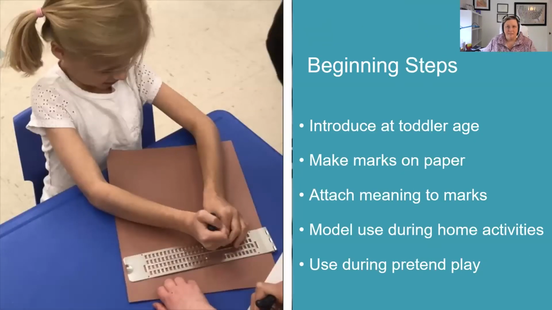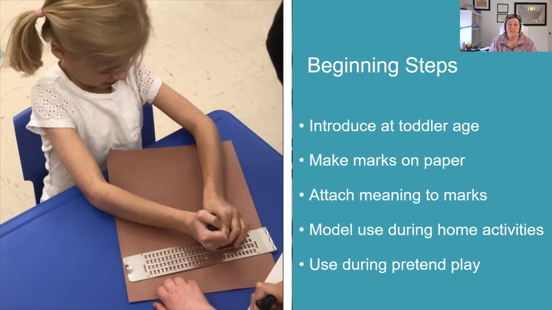So when do we begin? Well, I am telling you, introduce it as a toddler. Let them open and close it, make marks on papers. Attach meaning to whatever they make. It's okay if they have scribbled just a bunch of dots. Attach meaning. What did you write? Most young students make up what they wrote on the fly, just what they decide they wanted to say. Usually after they've written it, they weren't writing it with a thought in mind in the beginning.